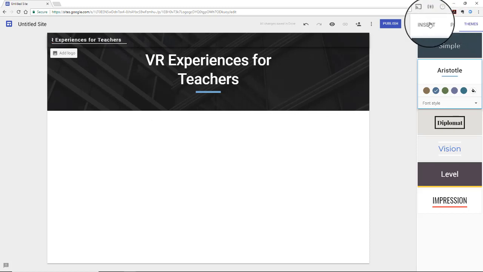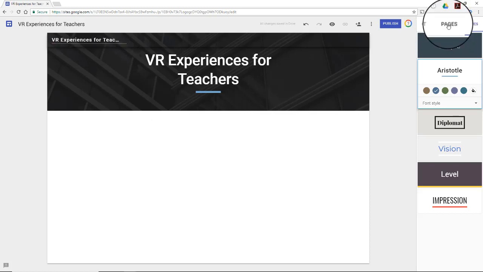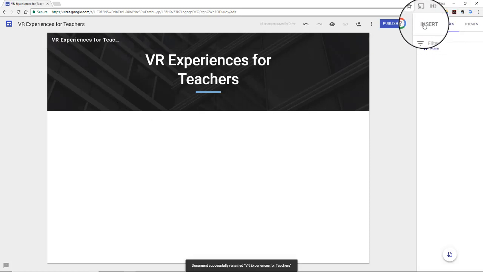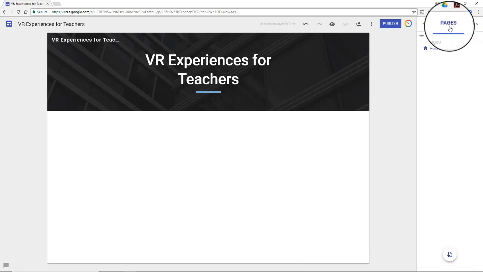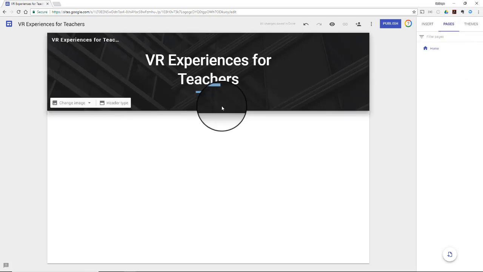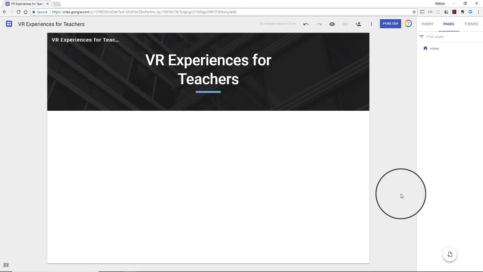Okay, then we need to use these two tabs here. One says Pages and one says Insert. So we need to have a page to write on, so you can see that this page now is the home page, but if we were to add another page that people could go and find information, then we just need to add a page. So if we're using this as a curation tool, then we might have like subtopics, for instance. So I'm going to add a page, and I just click on the plus button down the bottom here.